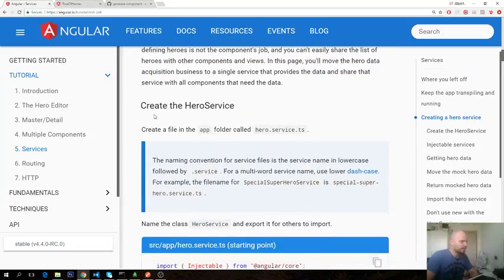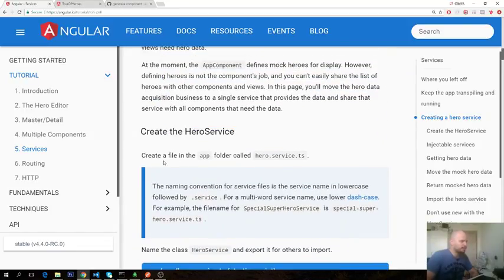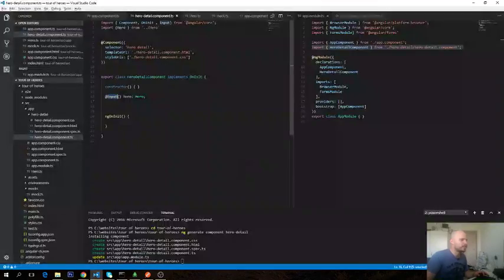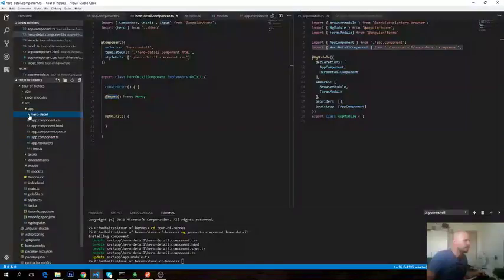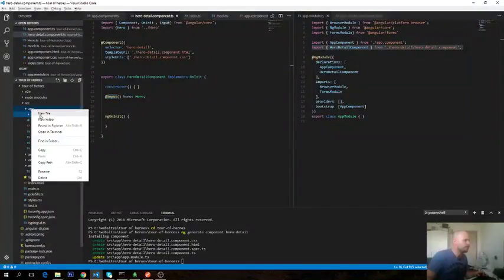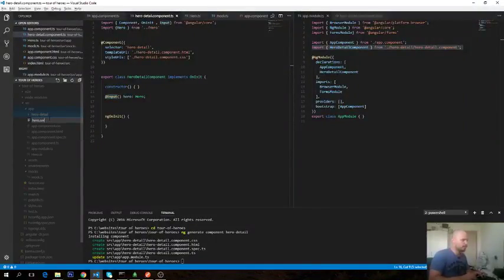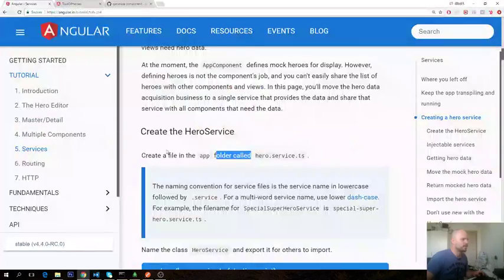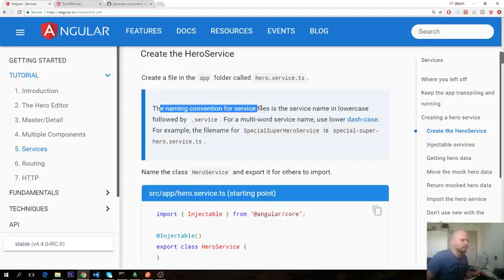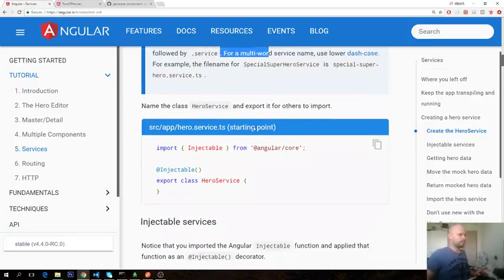Okay. Create a hero service. Create a file in the app folder called hero.service.ts. Alright. In the app folder, hero.service.ts. The naming convention for the service is... okay.